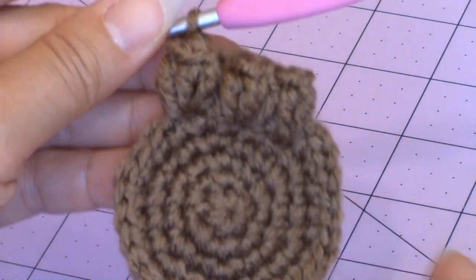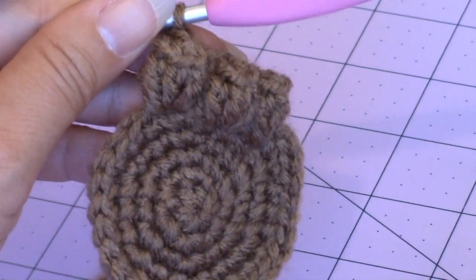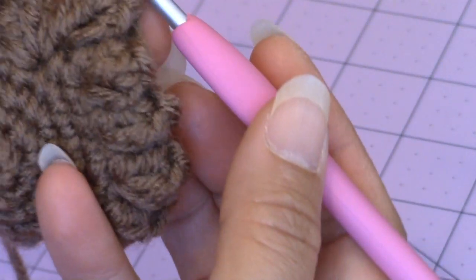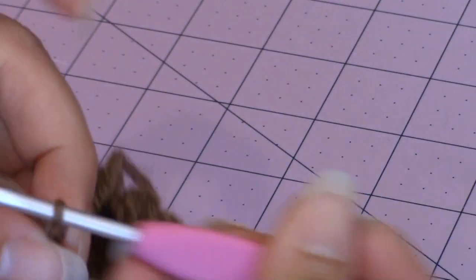So you're going to repeat this all the way around, making your popcorn stitches all the way back to where you started. So then when you finish your last popcorn stitch and you make your chain 1, go ahead and just finish off. Just yarn over and then just pull enough yarn through to sew the dimple cover in place.